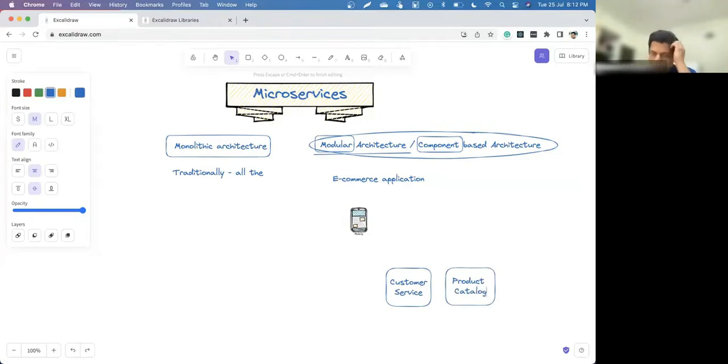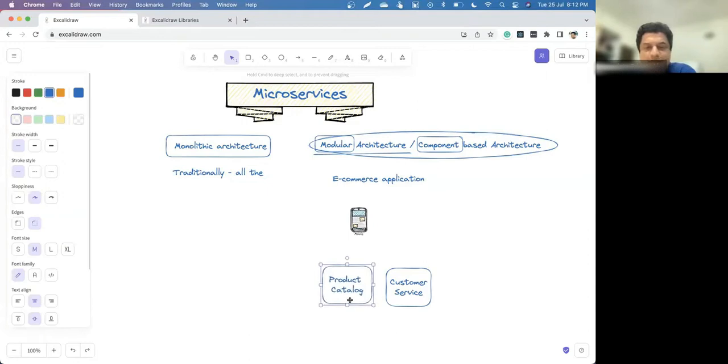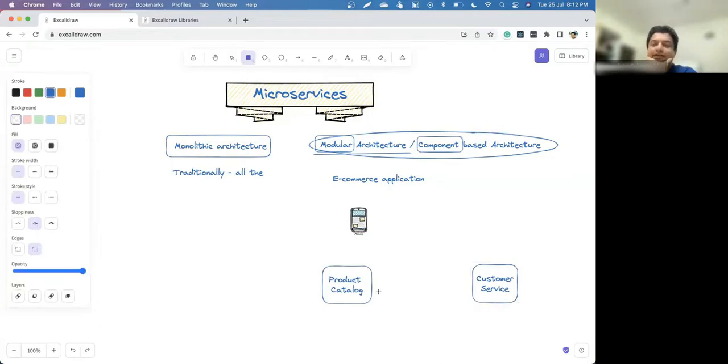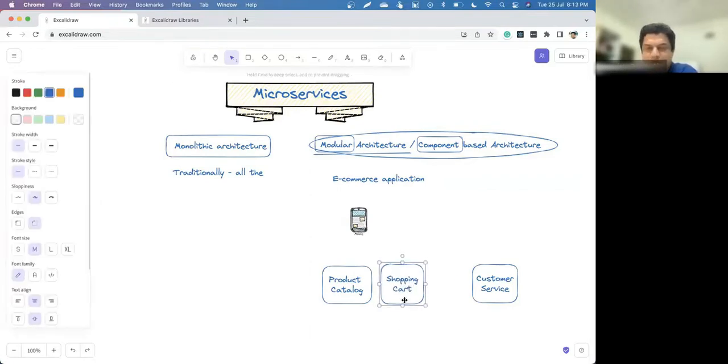Here, in an e-commerce application, you can search for products, right? So let me put this here, at the end. Next, you will have a shopping cart. There would be many modules, but we'll take a few examples. We will not take many components.